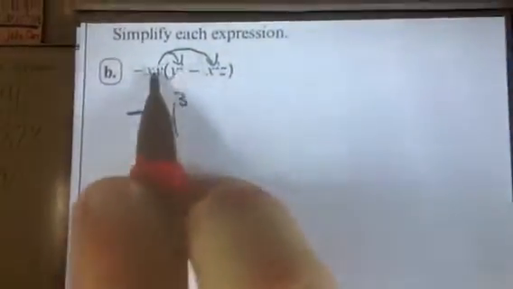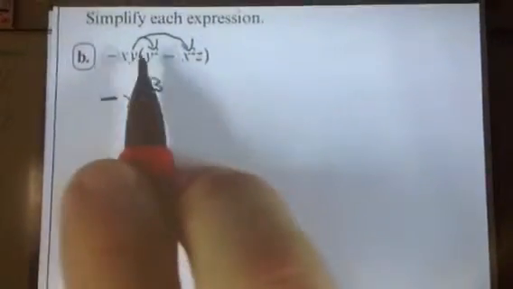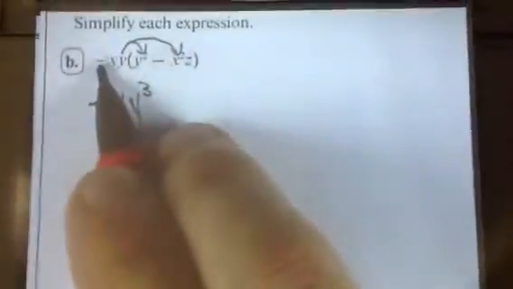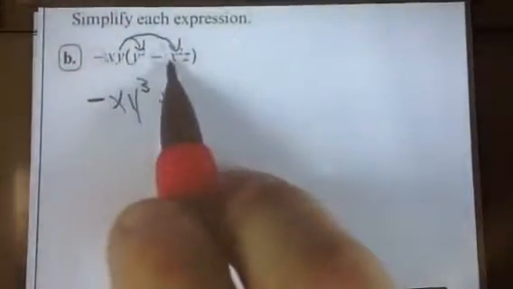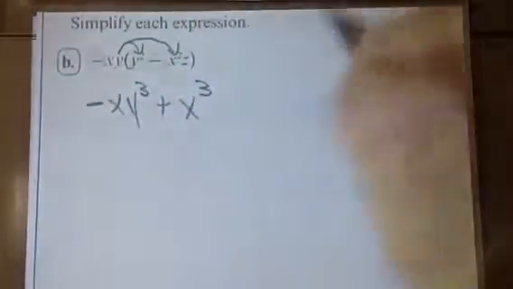Remember, keep that base, don't touch. Add the power, that's not asking too much. So, y to the first plus y to the second gives me y to the third. If I'm multiplying, I add my exponents. Now I have a negative times a negative here. Okay? I've distributed to the first term, now I need to distribute to the second. I've got a negative times a negative, which is going to give me a positive. I've got x times x squared. X times x squared gives me x to the third. Keep the base, add the powers. So x times x squared gives me x to the third.